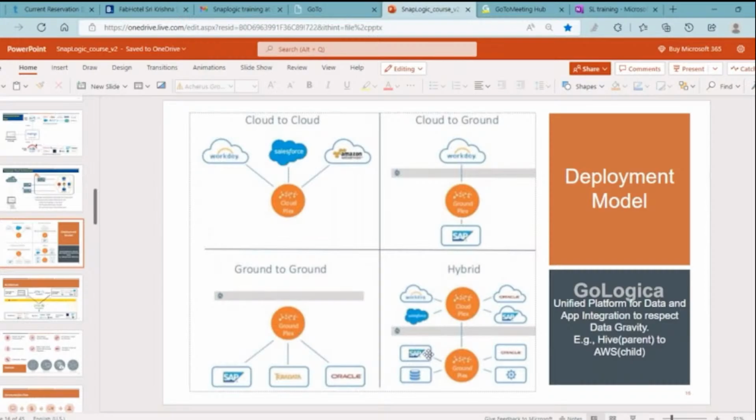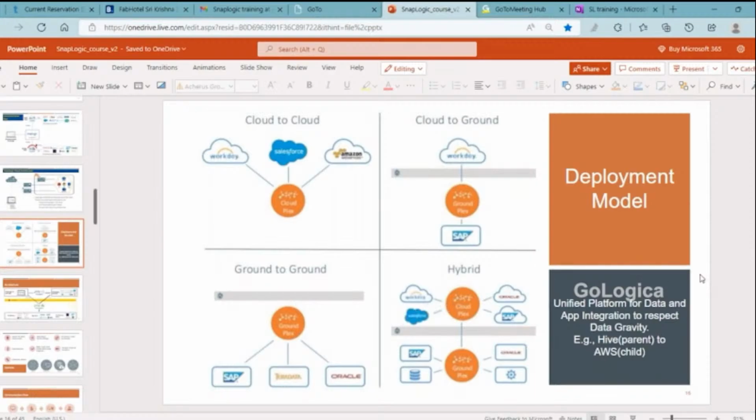In this case, my GroundPlex will have connectivity to both source and target, but there can be many restrictions. Some organizations will have restrictions on connecting to on-premise and cloud. Here in our use case, we need to use GroundPlex for our on-premise system and CloudPlex for the cloud system.